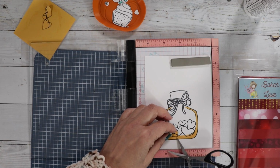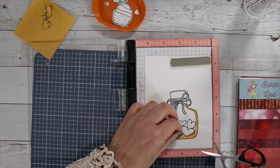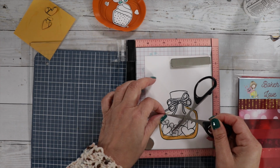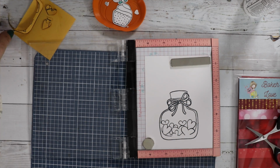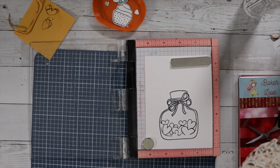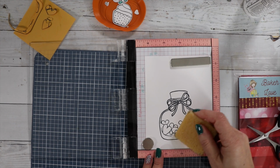Okay, so I'm going to work on taking off the masks, and now you can see all the hearts in there and how cute that looks. Now you could do this with the little envelope that comes with the stamp. You can do it with any other stamps that you have in your stash.